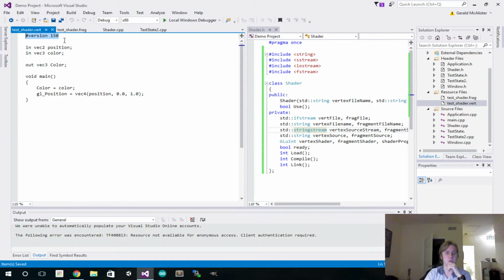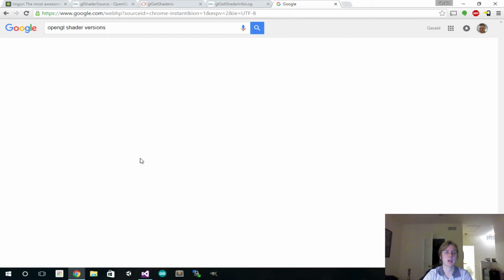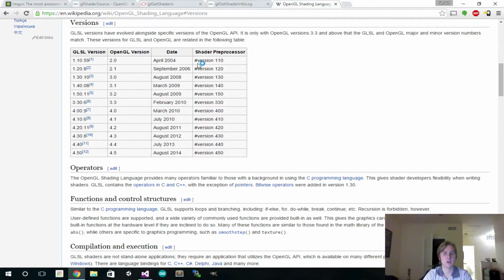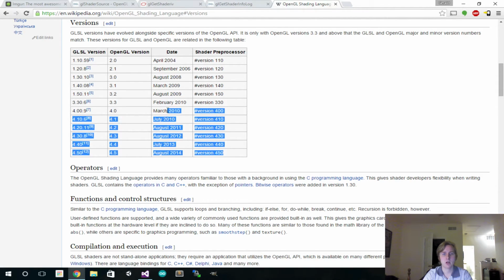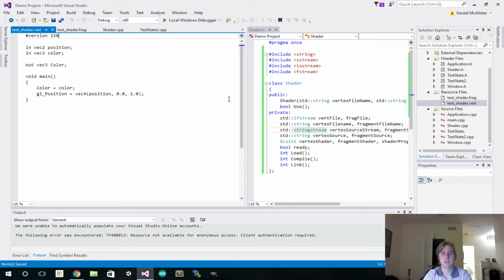And you can go online, and let me go ahead and find that real quick. Versions, and I will link this at the bottom of that video. But you can see here that it kind of lines up better. But like here, for example, which is the version we're using, 3.2, it doesn't line up. So I'll go ahead and link this in the video.